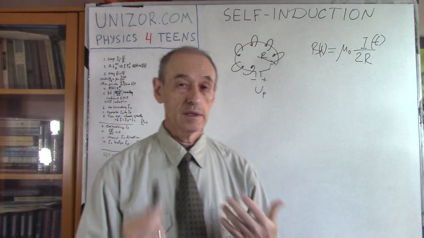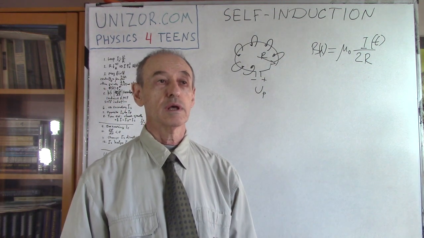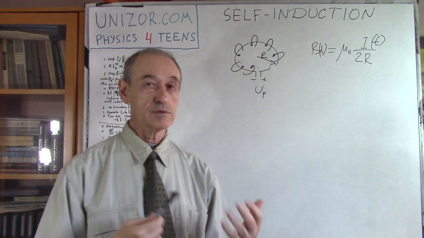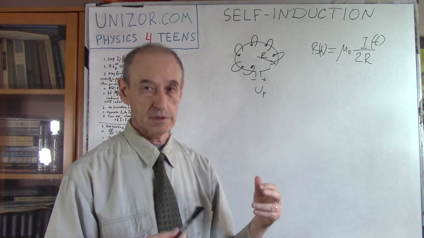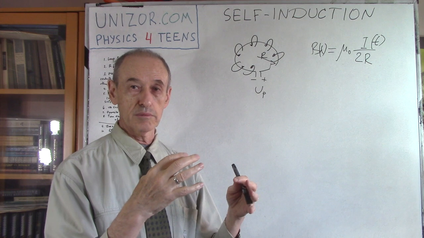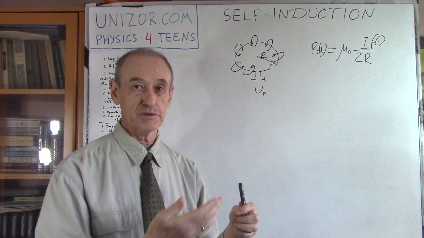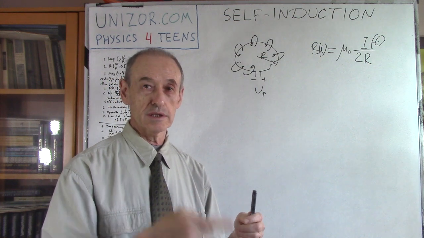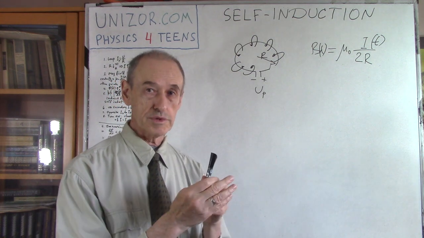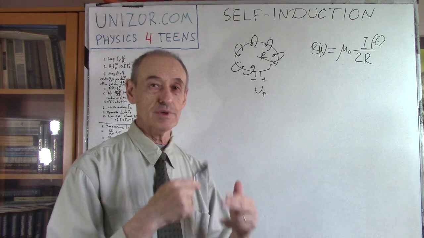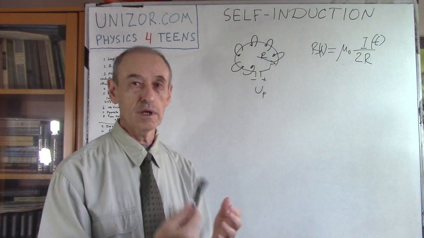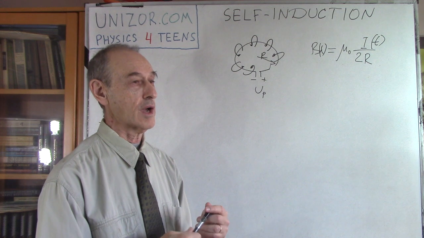Okay, now in one of the previous lectures, we have learned about Faraday's law. Faraday's law basically is related to induced electricity. Do you remember when the frame is rotating in the magnetic field? It generates electricity inside because of its changing. So what happens is the magnetic flux, which goes through the frame, is changing, and that's what actually generates the electromotive force and additional current in this wireframe.